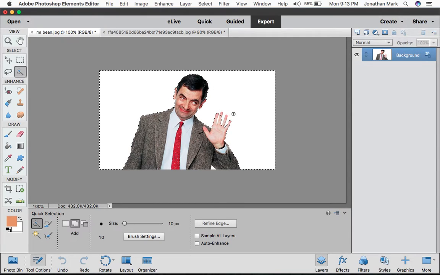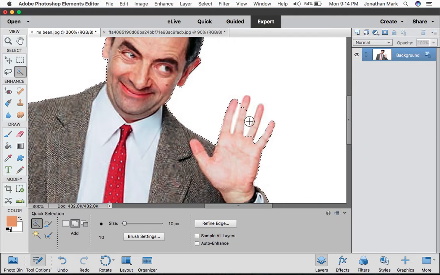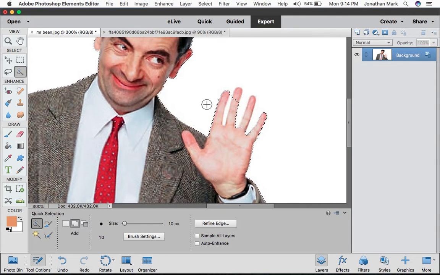Now I'm going to get into some problem with these fingers over here. You'll see that it cut off some of Mr. Bean's hands, and for realism that's not really going to work for me. So I'm going to press the Control plus button, hold the Control key down and press the plus key, and it's going to zoom in for me. So I can do this a couple times. Now I want to make sure that his fingers are added or subtracted well, so I'm going to make the brush smaller now that I've zoomed in, and I'm going to really make sure that, oh, now I've just removed his hand.